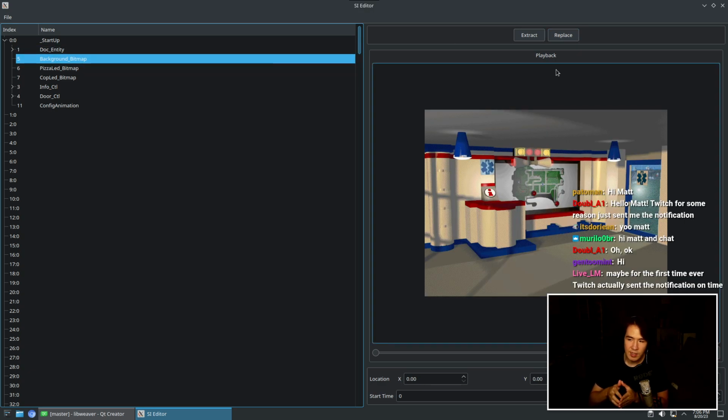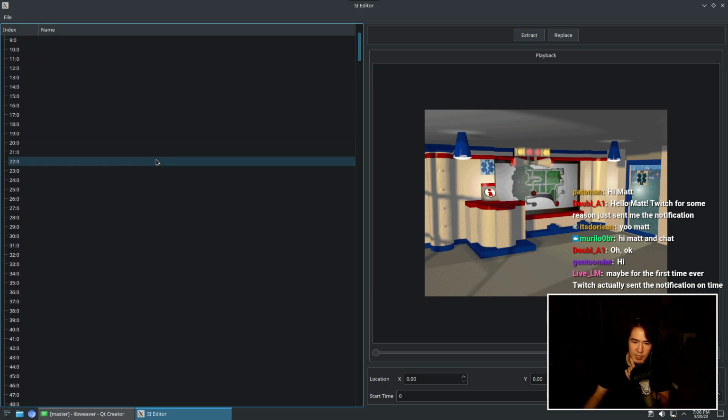This works for larger ones like Infomain or the Overworld one. Infomain is the information center, the main room in the information center. Then that doesn't work for some reason. I haven't figured out why yet.